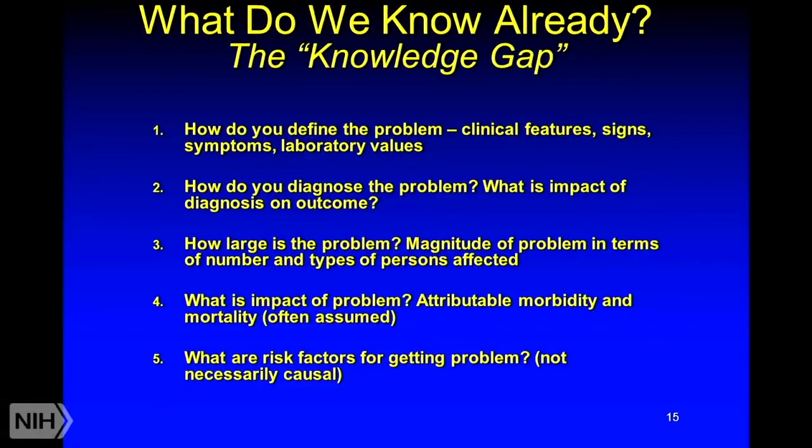But what was really interesting was to show that 95% of young, healthy people with pneumonia in the pre-antibiotic era got better on nothing. So the idea is, it depends who you are in terms of what the impact of the problem is. And that also gets to the issue of what are the risk factors for getting the problem in the first place. And risk factors are not necessarily causal.